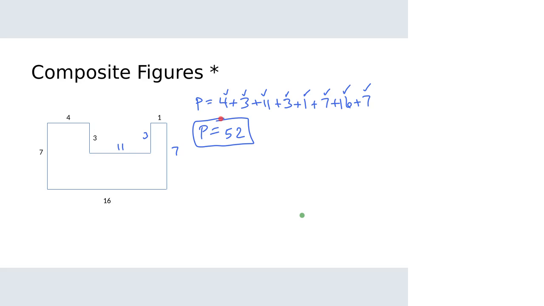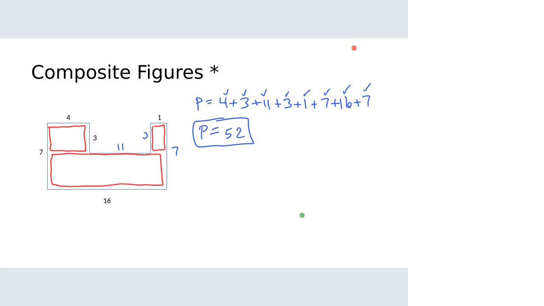Okay. Now we need to find the area. And just right away, you could cut this with a vertical rectangle here and a vertical rectangle here, and then this rectangle here in the middle. Perfectly fine. You can find the area of those 3 rectangles, add them up, and get the area of the whole shape. My guess is that most people probably cut it up this way. It's okay if you did it the other way. Both ways work. As long as you cover all the area that's inside there, either way is just fine.